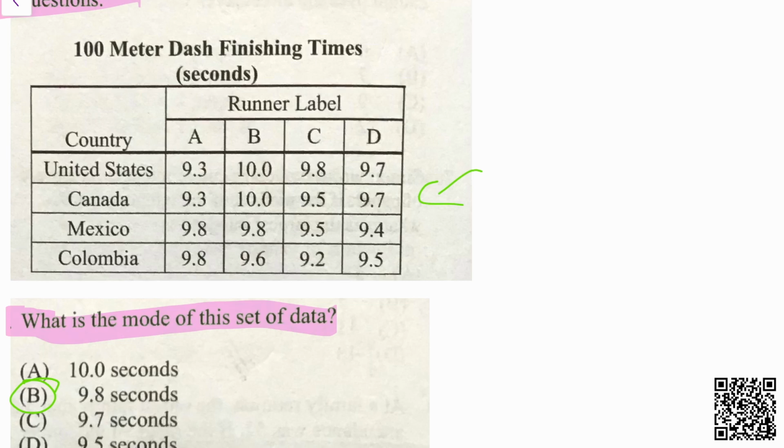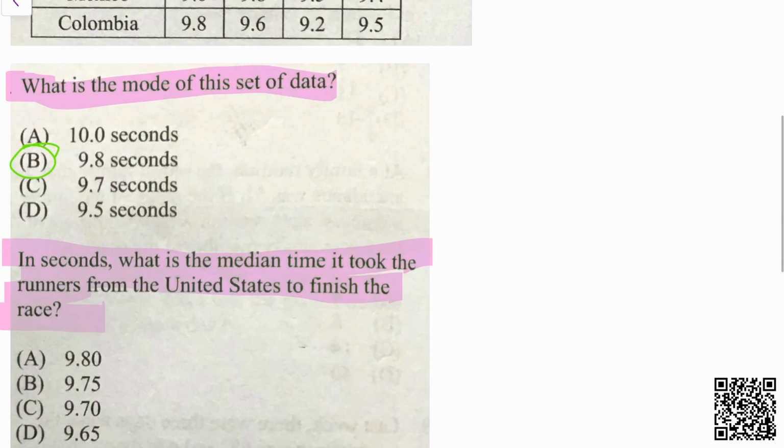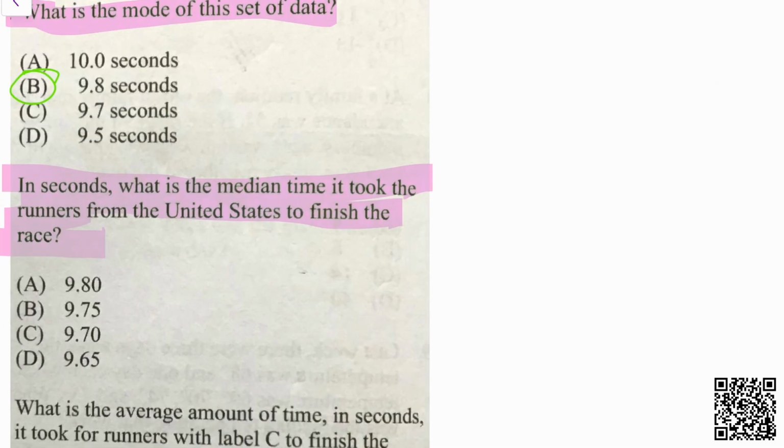So we have to put them out from smallest to greatest, or greatest to smallest, it does not matter. So we've got 9.3, 9.7, 9.8, and 10. And obviously, these 2 middle ones are 9.7 and 9.8. And we don't even need to solve it anymore. It has to be more than 9.7, but less than 9.8. There's only one answer choice that matches those 2 standards, which is B.